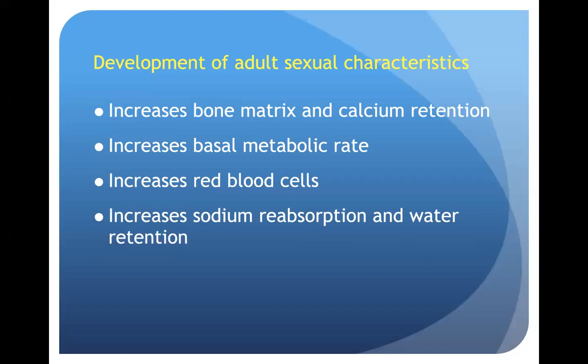Aside from increased muscle mass, it also increases bone matrix as well as calcium retention. It increases the basal metabolic rates in males, increases red blood cells, and then it also increases sodium reabsorption as well as water retention. Because of the increased basal metabolic rate, it also increases yung production ng kanilang red blood cells. And then, because of the increased sodium reabsorption and water retention, mas prone ang male sa hypertension earlier in life. Okay?